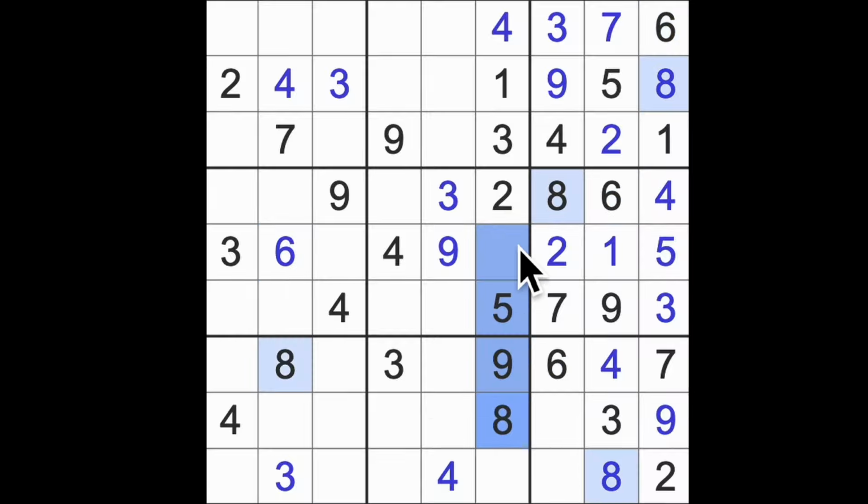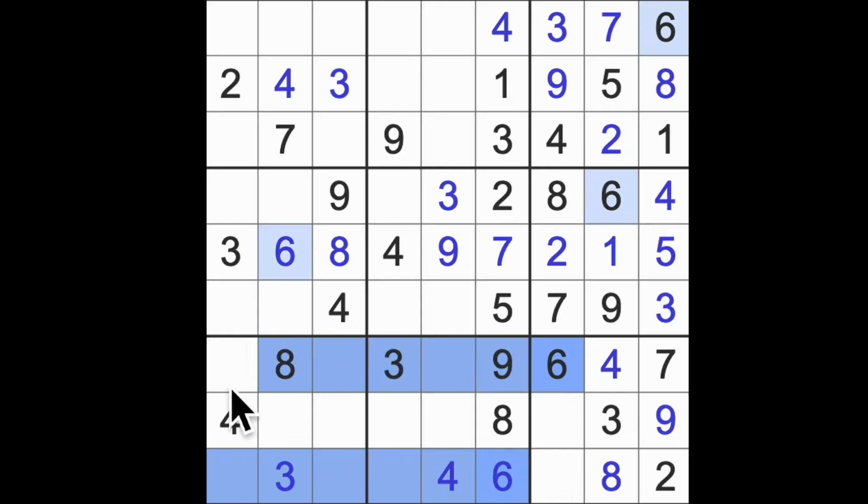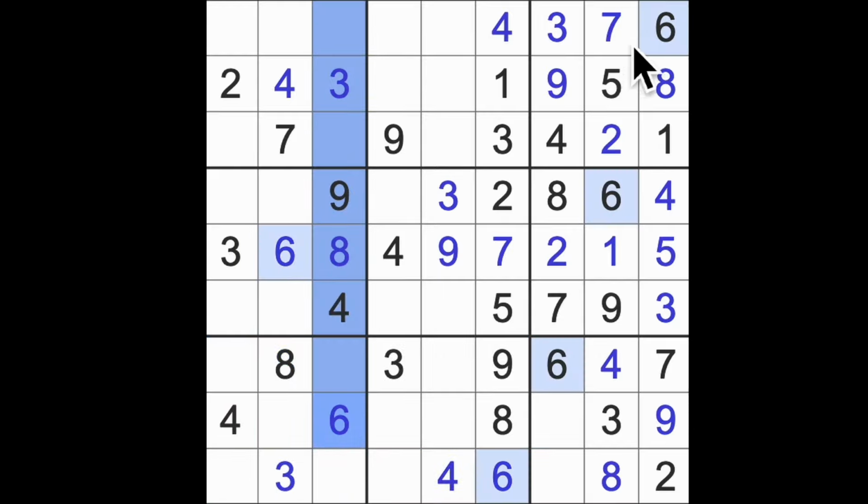And now that the 8 blocks this square, we know that's going to be 8 and that's going to be 7. Down here, we still need, what do we need? 6, I think it's a 6. And 6 across here and there, and down there will give us 6 in that square. 6 up here, 6 across there, means that that's a 6.